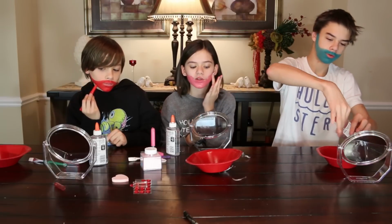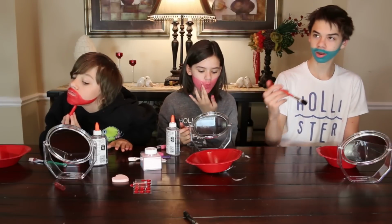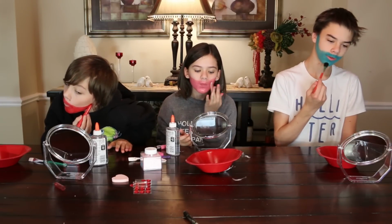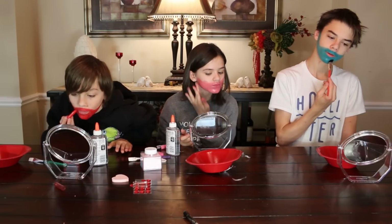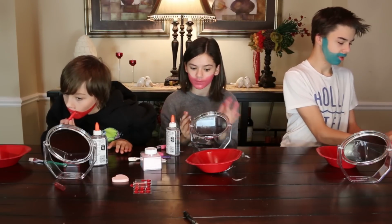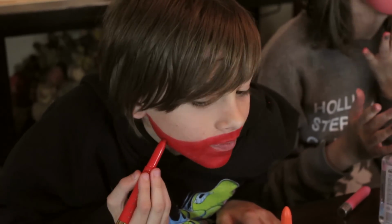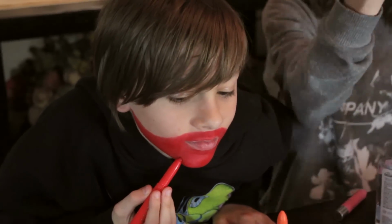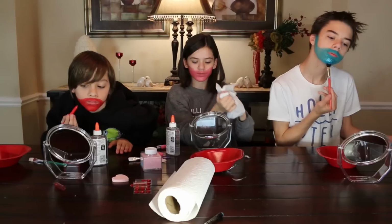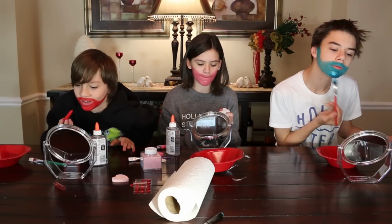Underneath my fingernails, and I don't know how to get that out. Wait, Mommy, can you put a napkin for our hands? Dip this into the glitter? No, you're painting glue on your face right now. Okay, and then you're putting glitter on that wet glue before it dries. Okay, now. Does mine look good? You gotta put on the thick coat of blue though, Noah. Yeah, I know, I can do that blue. I should've used this red.